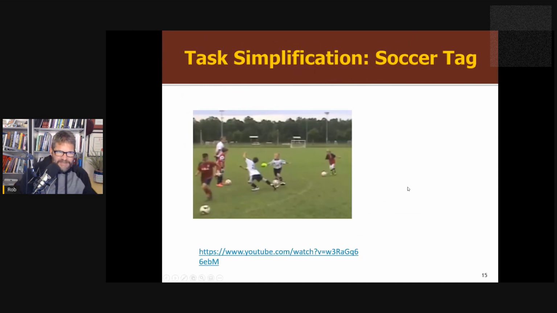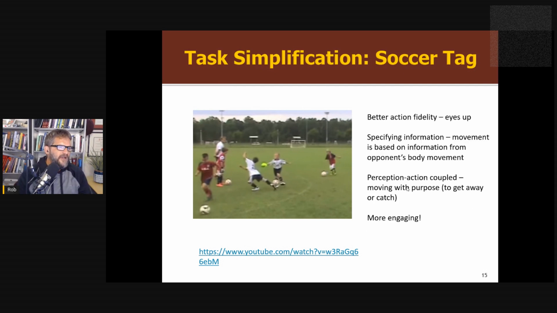And the example, going back to my soccer example, what do we change from using cones? We change to we're playing soccer tag, right? Soccer tag is where you can either do the coach chasing the kid. You can do this in basketball as well for practicing dribbling, or you have kids while they're controlling the ball, they have to touch each other. Why is this good? Keeping your eyes up.